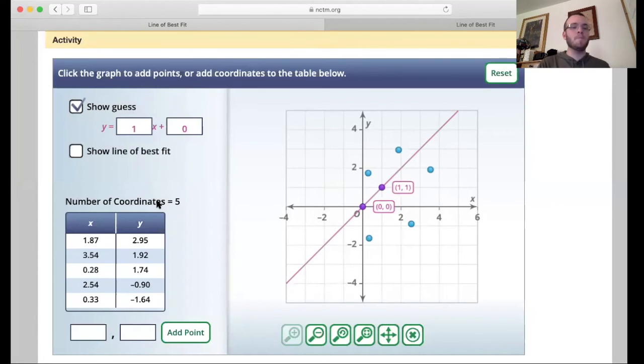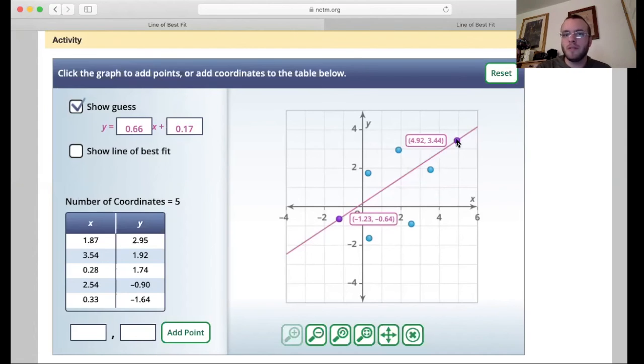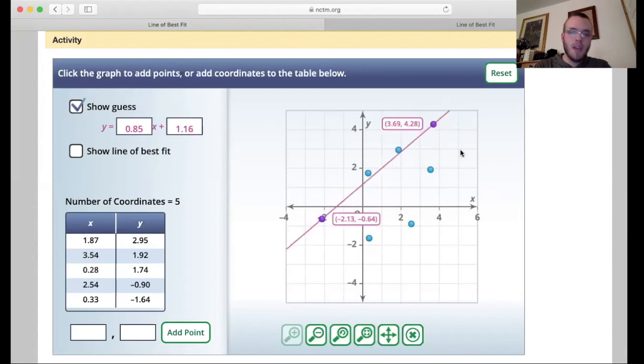And we're going to try to figure out how we can create a line of best fit for our data points, because in real life, we're not always going to have a button that just gives us the line of best fit. So I have my data points here, and it looks like they maybe have a weaker correlation, right? Because when we were looking at Mr. Oshiro's data, the stronger correlation was when the points were really close together, and these points are kind of spread out. So when I click on Show Guess, it gives me a line with 2 draggable purple points, and from that, I can try to make a guess of what my line of best fit looks like.